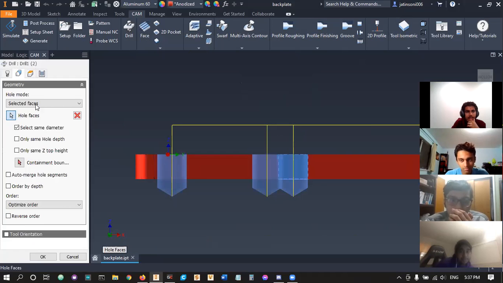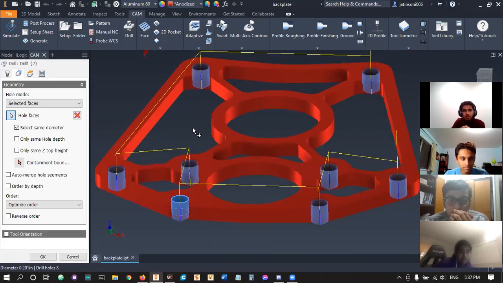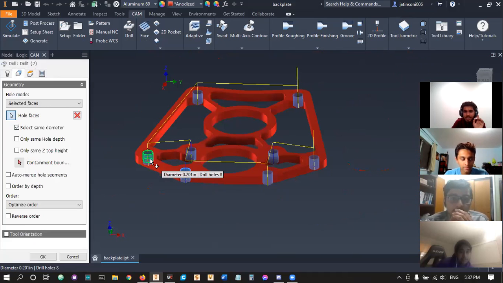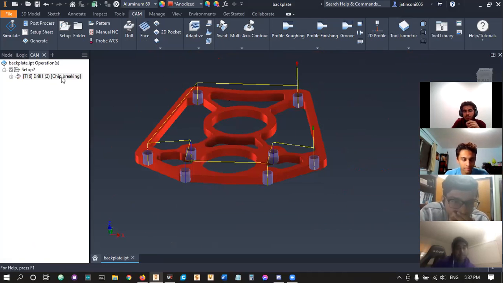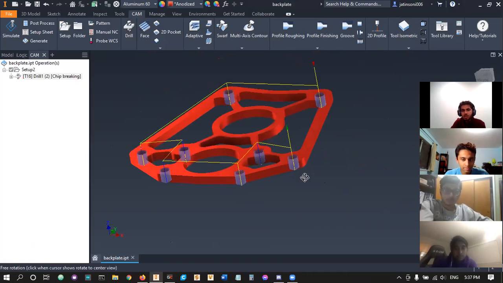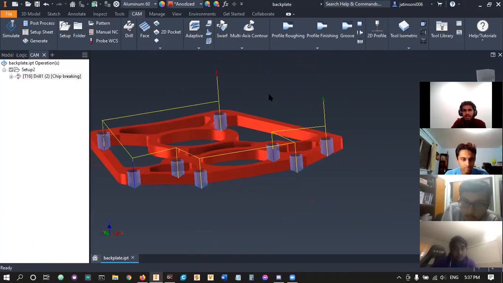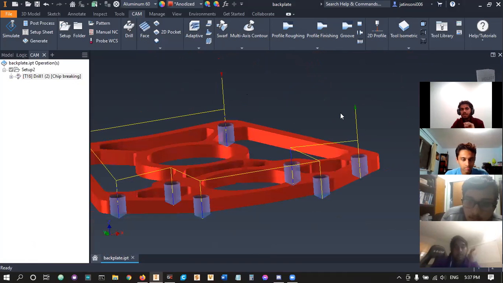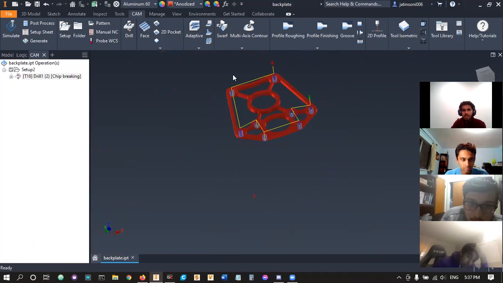So there's that, and then this face here is how you want to select all of them. The template already has this, but if you select one hole, it'll select all other holes of the same diameter. You hit OK, and it will do what's called generating. It'll try to come up with a way to do it, and you can see it shows you the way it's going to go. The green arrow is where it's going to come out, and the red arrow is where it first goes in. It goes in, drills, comes out, moves over, and does this.